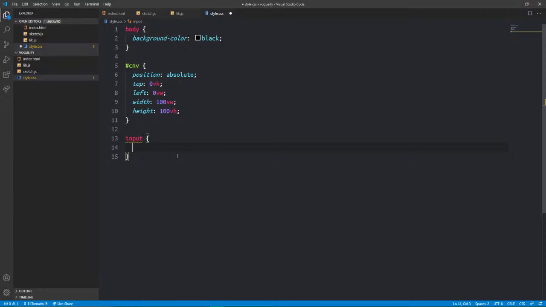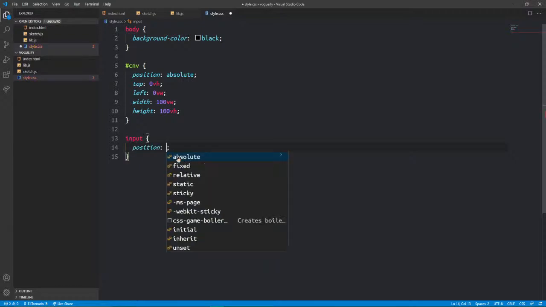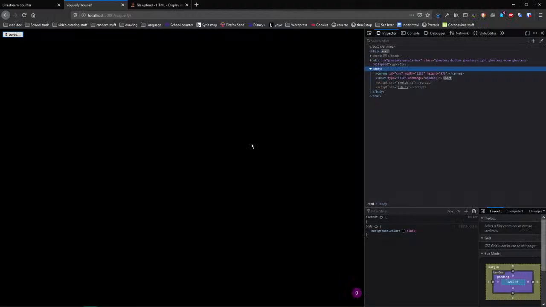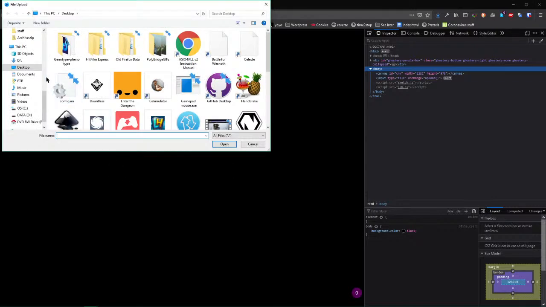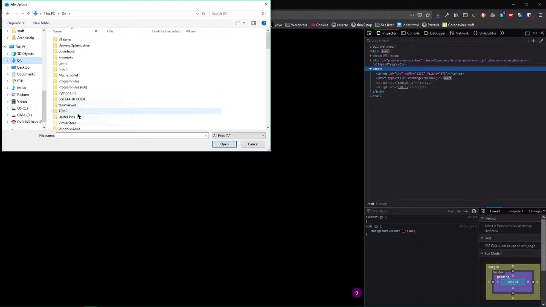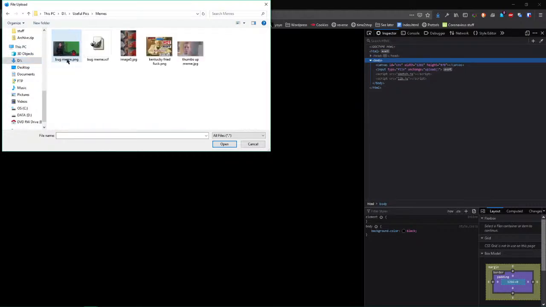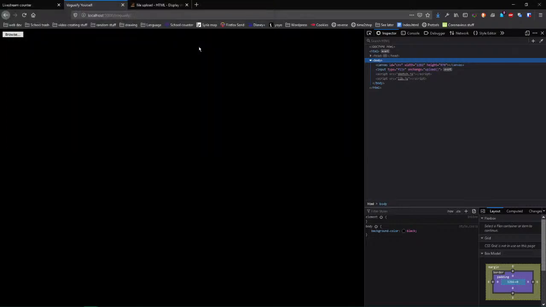And then I believe this should be position absolute. Okay. Oh, I forgot to switch over to the code. Not the code. This thing. So now it does something. I guess that worked. So anyways, let's just upload the image and see what happens. This will fix. There we go.